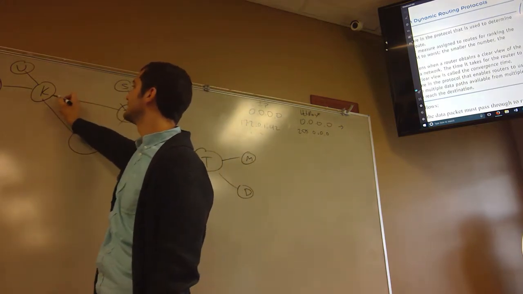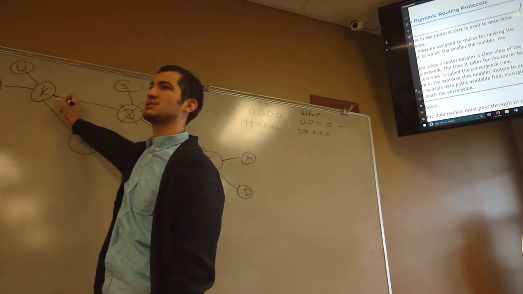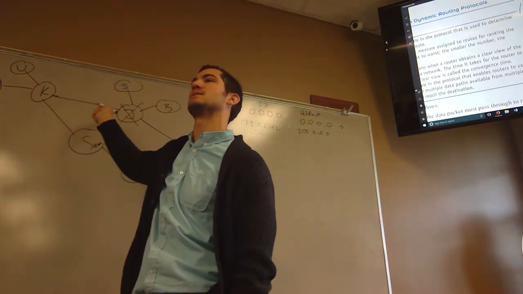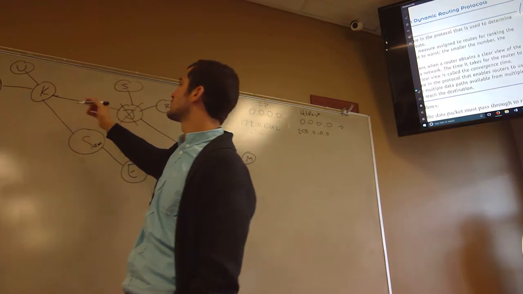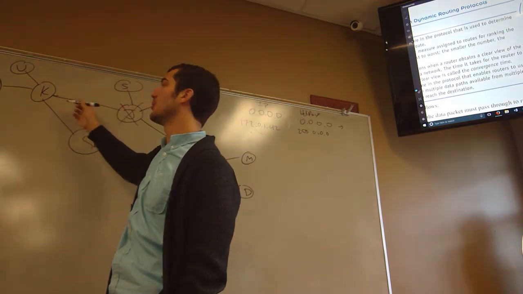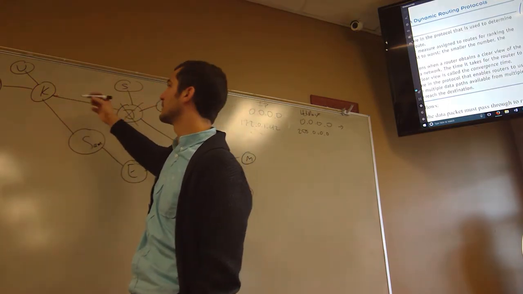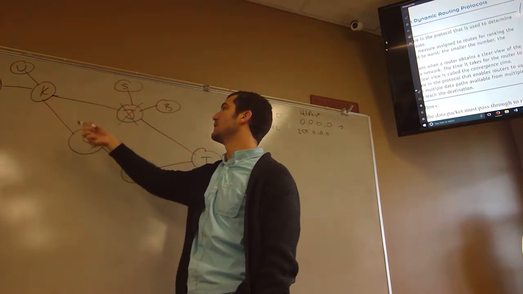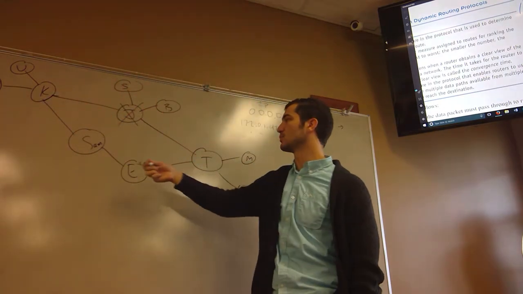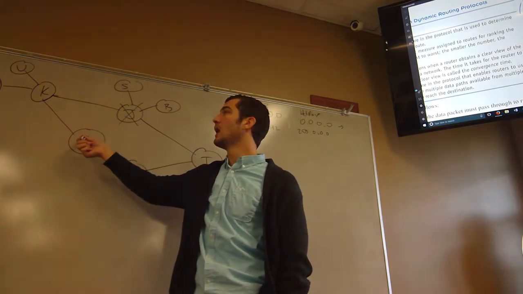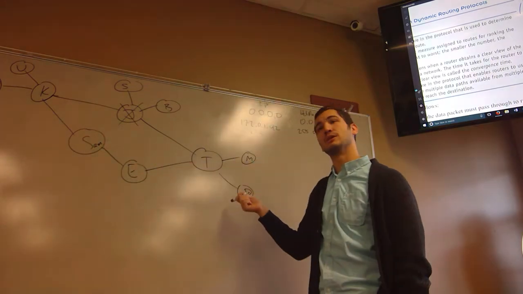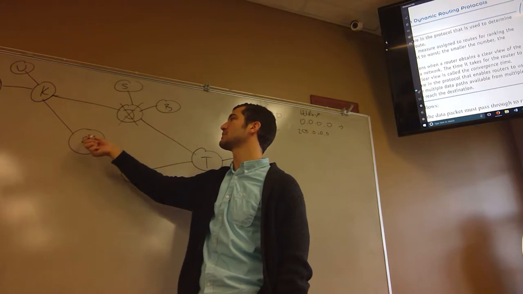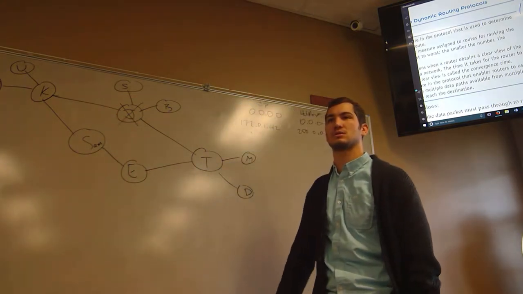So convergence is when this goes down, this router finds out, and we're going to go over that in just a minute. It basically sends a hello packet to see if it's still up. So it no longer receives a hello packet from Jared, and it thinks, okay, I'm also connected to Tommy through these two people, so I'm going to send the information that way. It's a little longer because it has to go through two routers as opposed to one, but it still works.